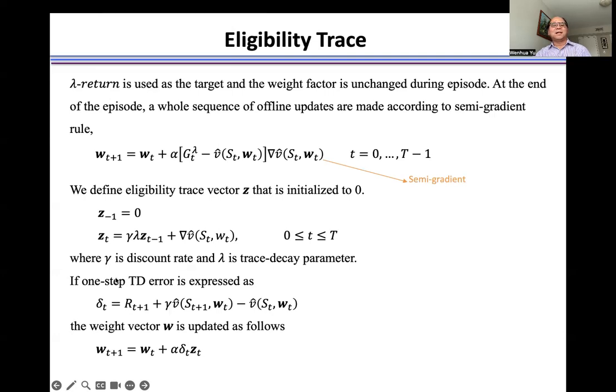And then we use the one-step TD error: this is the return, and this is the current, actual state value function at the state S_t. So we define this theta t. Using theta t and Z, we can update the model parameters. Here, alpha is the learning rate.